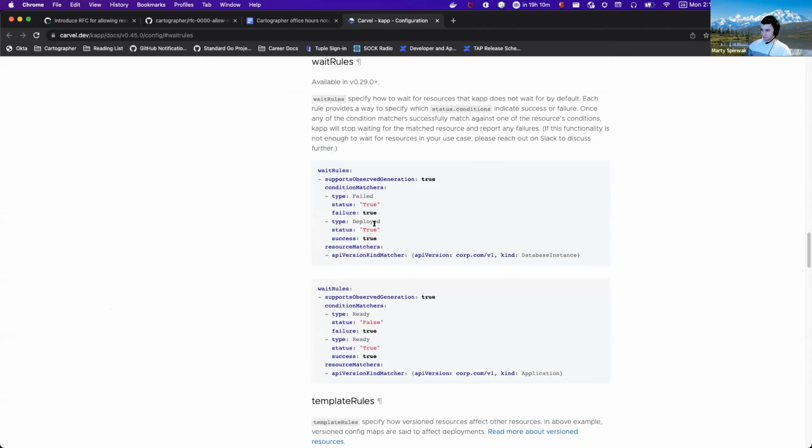And also it seems very hard to reason about when you have multiple conditions, because you have to visually figure out and aggregate all the failures and successes. Honestly, I don't fully know how they parse these, but it seemed hard, especially when we wanted to add field matching and name it condition matchers when we already have match fields, match selector, all that terminology internal in Cartographer. That felt wrong. But yeah, we did see these. Cool.